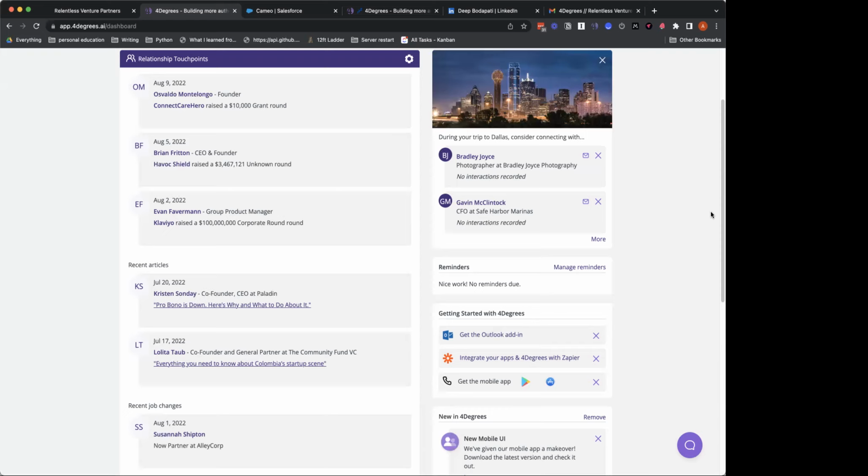To, hey, we detect from your calendar that you're flying somewhere. In my case, I'm flying to Dallas in about a week's time. It detected that from my calendar. I didn't do anything special. This is the 4Degress dashboard for me as a user. This is one of the forms in the web application that you can engage with. We pick up all this stuff and surface it to you in context. All of this gets sent to you via email, as well as email digests over time. It's meant to help know when and how best to engage with particular people and companies in the network.